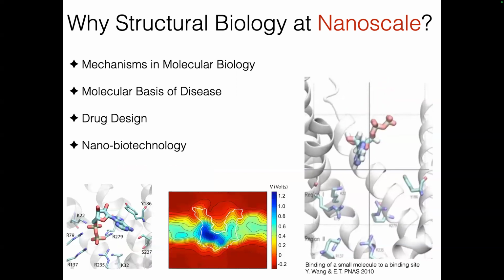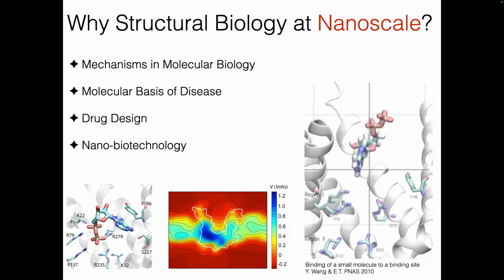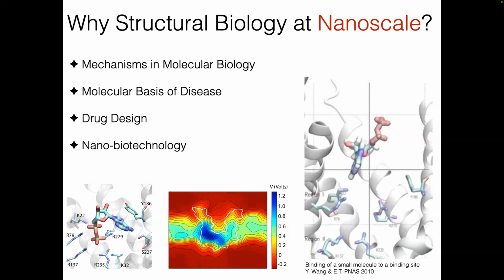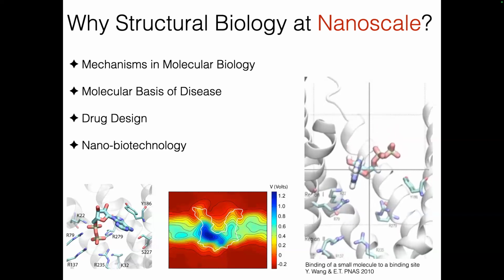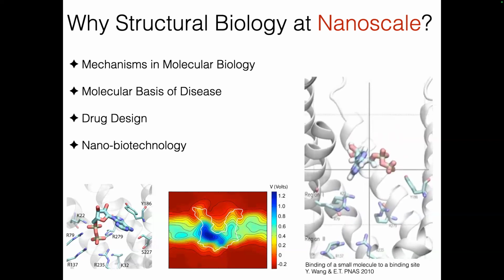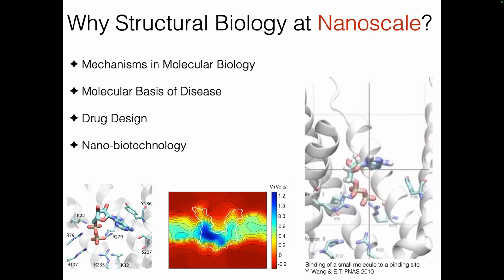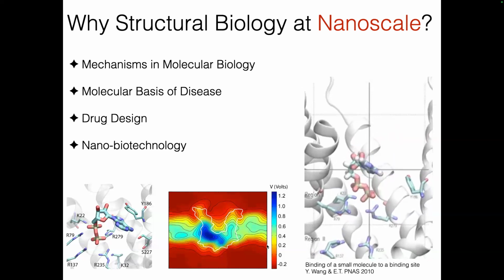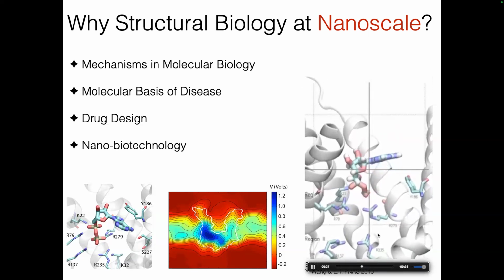So here is another example to look at the ligand binding that we did about 15 years ago, an ADP binding to a receptor. We had the structure of the receptor in an unbound form, and then we looked at the drug or ligand and how it binds to the system and how its binding is going to affect the residues in the binding pocket and so on and so forth.